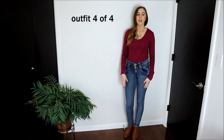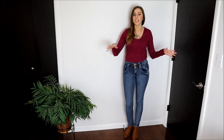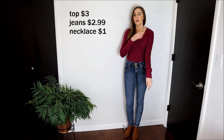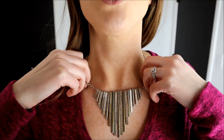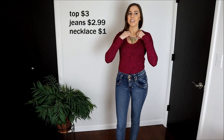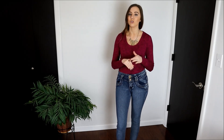The last outfit I want to share is this thrifted top. It's actually a maternity top from Target, but I liked it because it's pretty form fitting and works really well with high-waisted jeans. I had the same jeans and shoes on, but this top was $3.00. I really love this color - it's bright. I also got this necklace. At one of my favorite thrift stores, all jewelry is a dollar. I'd say probably half of my necklaces and rings are thrift finds. You can find some really adorable rings and necklaces.